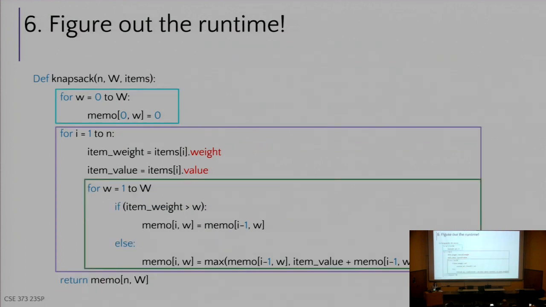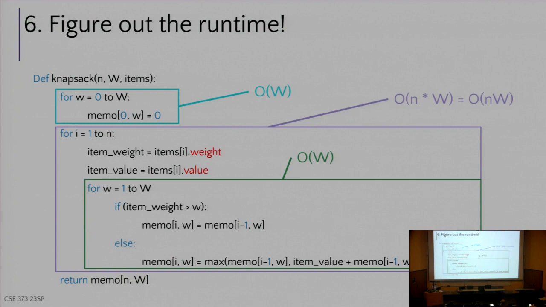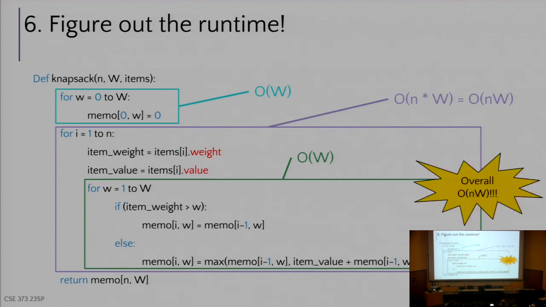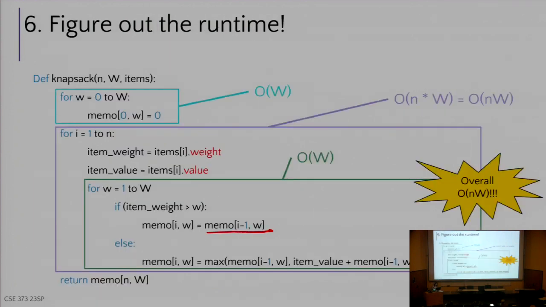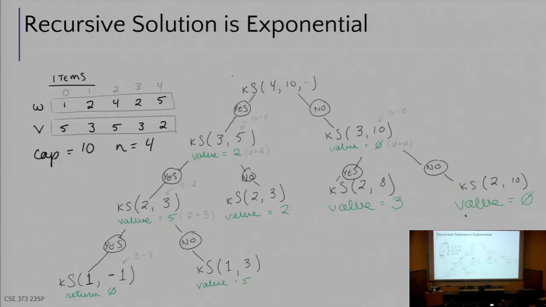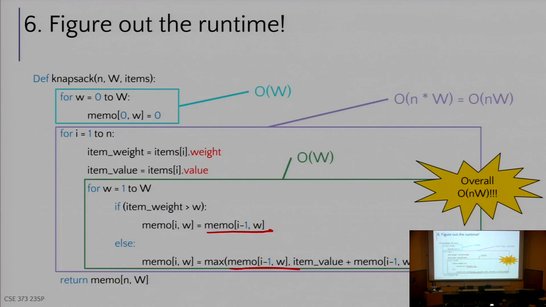And then the runtime is pretty straightforward too. This for loop runs in O of W, the inner for loop also runs in O of W, and the outer one is n times, so overall we have an n times W runtime. And I just wanted to show how impressive this is, because if you did a recursive version where all of these were actually function calls, then those would loop on their own too. You would get a tree structure that would cause it to be O of 2 to the n, and that runtime compared to nW is so much worse.